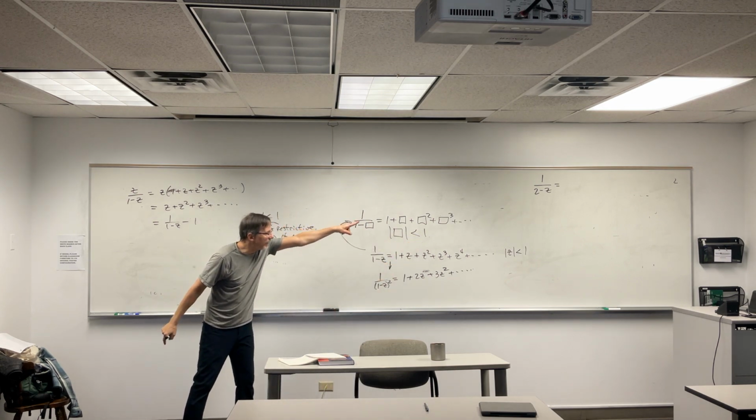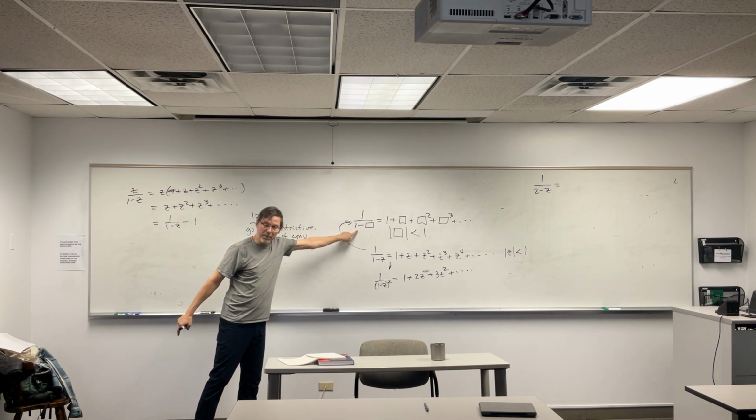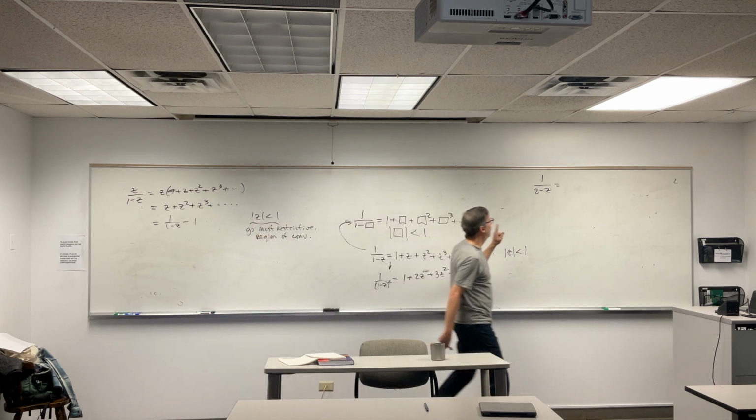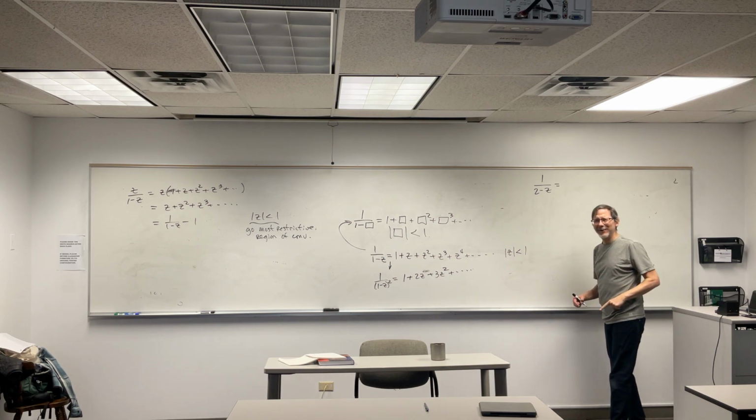How can I take that series and make it look like this form here, with simple arithmetic? 1 plus 1 minus z, so that 1 minus z is going to be in there. Wow, that's another way to do it. What a cool one. Let's do it a couple ways.